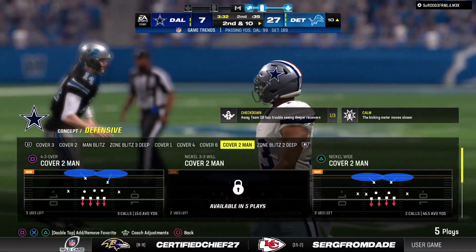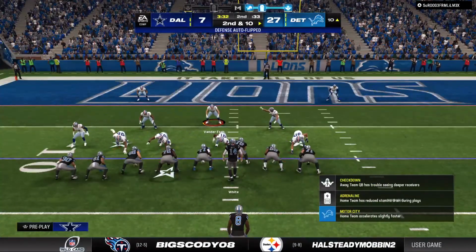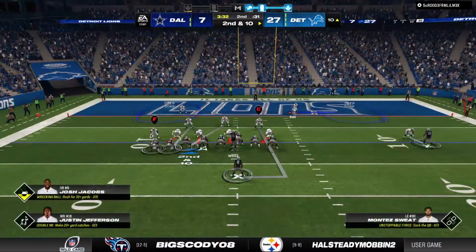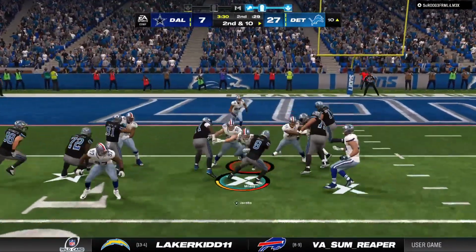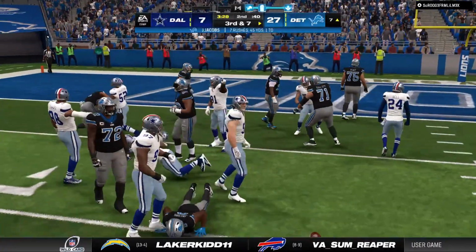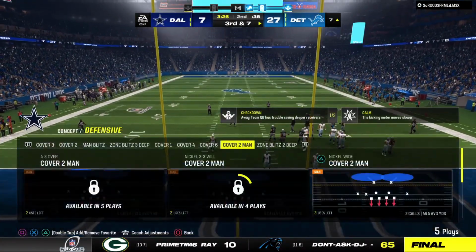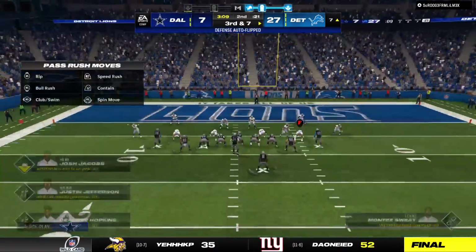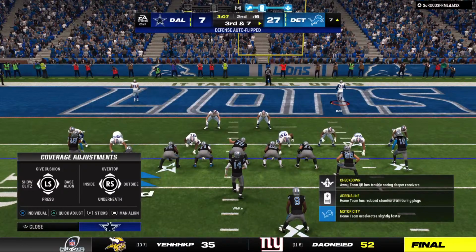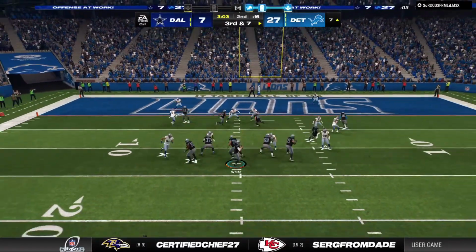Oftentimes when you're losing a game and the team's still throwing with this kind of a lead, you start playing a little more physically. And they took that opportunity right there to be extremely physical and force that incompletion. A handoff, Jacobs running to the left. They'll get only 3 there, so it leaves him with a 3rd and 7 ahead. Pretty good little 2-play sequence there. You force the incompletion, then a very short pickup. Yeah, now maybe bring in an extra defensive back or 2 because you want to try and defend on 3rd down. They like to play those nickel or sub packages, don't they?